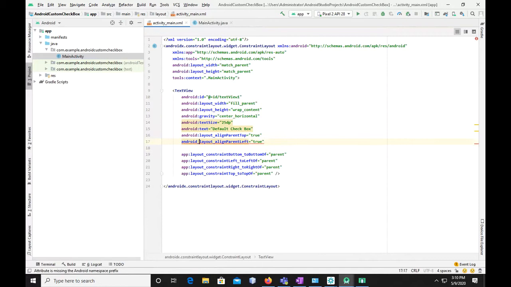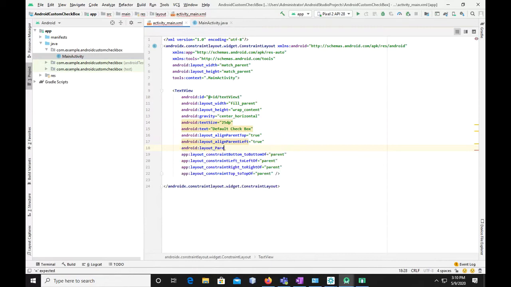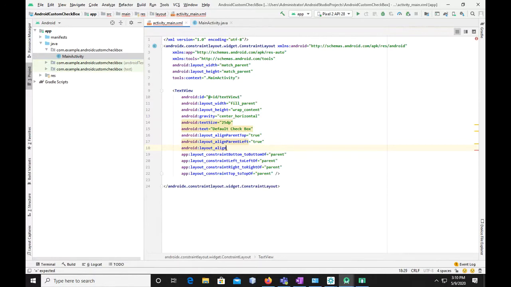Oh, here it's not an attribute, it's a semicolon. So Android layout align parent start is also true.